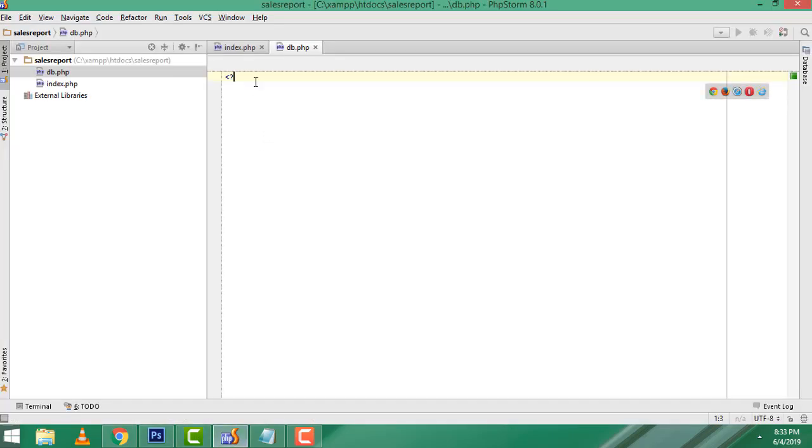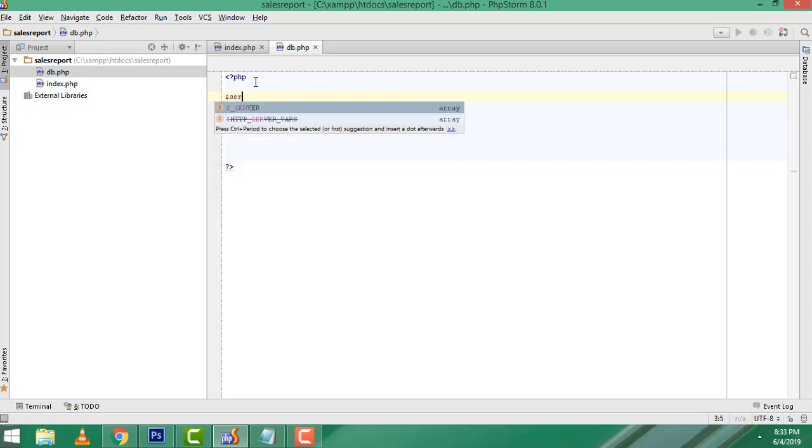Now here I'm going to establish the database connection in this file. That's a very required part. So first I'm going to write a server variable, the server name. Let's set the server name as localhost because it's a local machine.